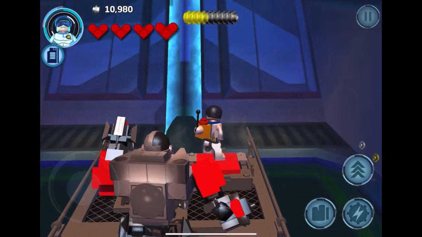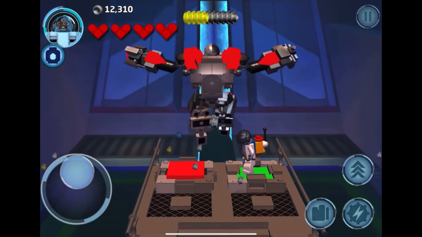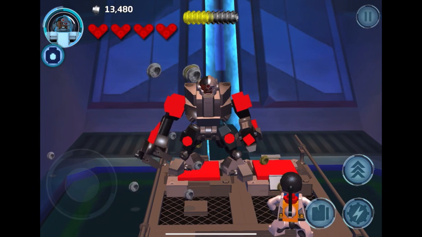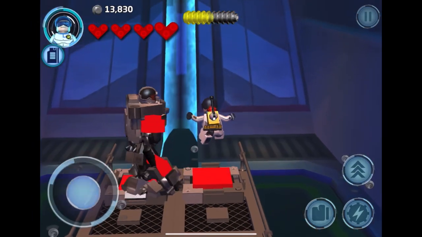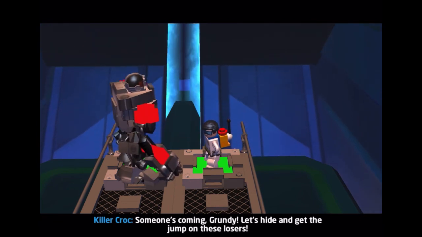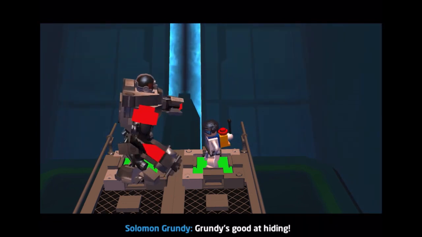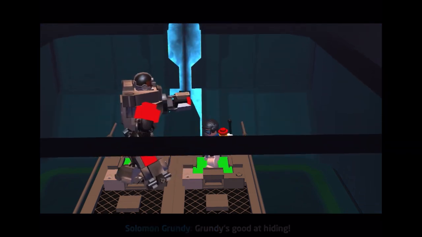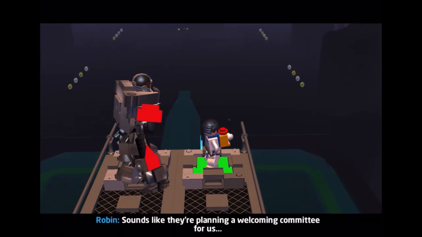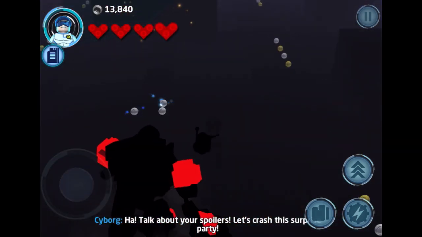Yeah, let's get those creeps. Like what Robin said. Alright, let's go on the pads. Come on, Cyborg. Get on the pads. Alright, come on. Okay, what? There we go. Ooh. Oh no, Killer Croc's gonna get us. Uh-oh. Ooh, so it's a hide and seek. I get it. All right. Yeah. That does sound good.